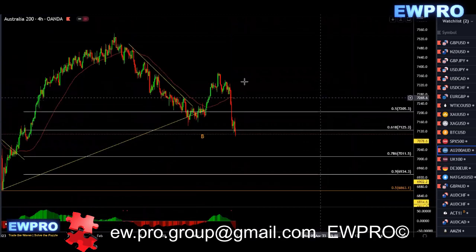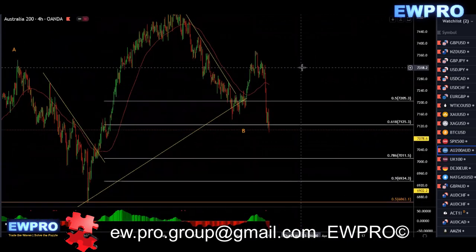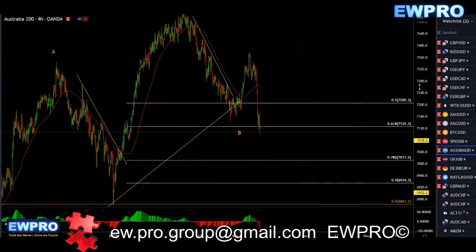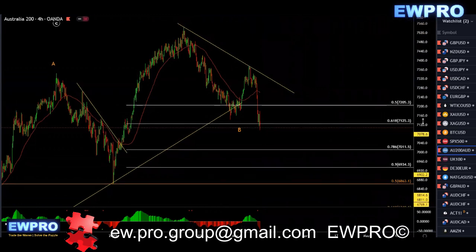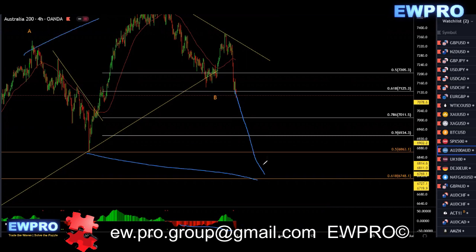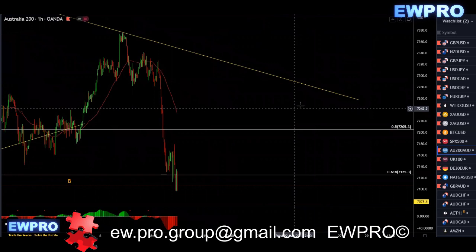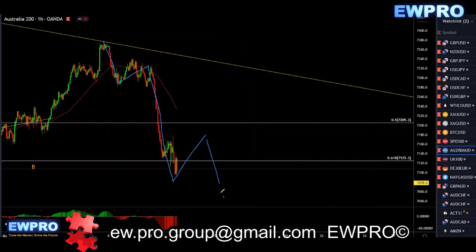H4, I think I was looking for a buy last week, possibly. And I'm still only looking for buys. So we've lost the bullish divergence in here. So more than likely there's more downside in this, and it may even turn as an expanding flat. But if I go down to the H1, best way to trade this, you can see here we got a W, X, Y. We're in a wave Y, wait for the X2, and then you could look for the Z down if you're looking to sell. You have to wait for the correction to sell safely, and then we'll be looking for the buy.